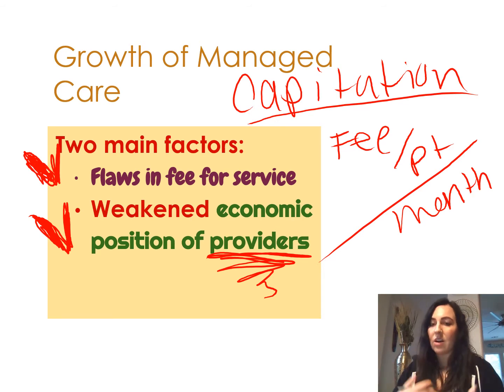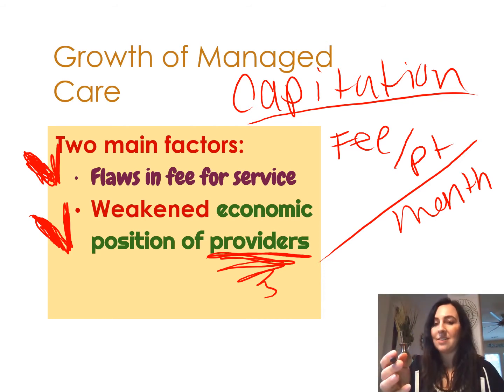Then these providers are required to follow managed care's rules and their standards of quality when they're caring for their patients, and also they have to provide care for their patients. The thing about the capitation system is the providers have to take care of them regardless of how many times that patient needs care. So a patient might never go see this doctor, and the managed care organization will still pay them that fee for that patient every month.